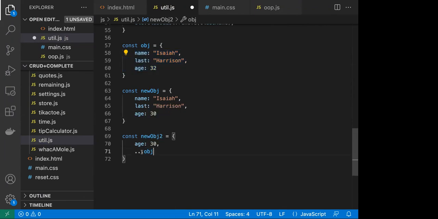But if I do the same thing here, right? If I dump everything in there like that, now this age is last. So we're gonna get rid of this one because the last one takes priority. And that's why this one is 32. And with, did it answer your question basically?